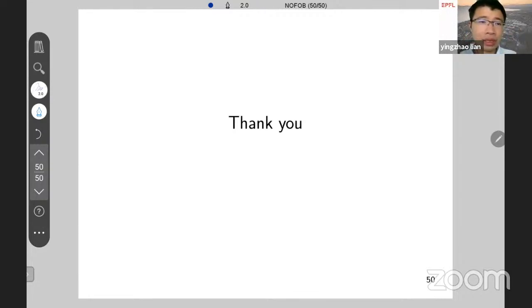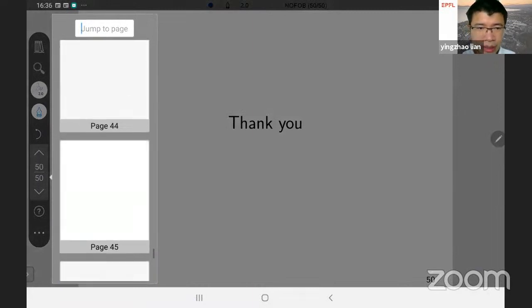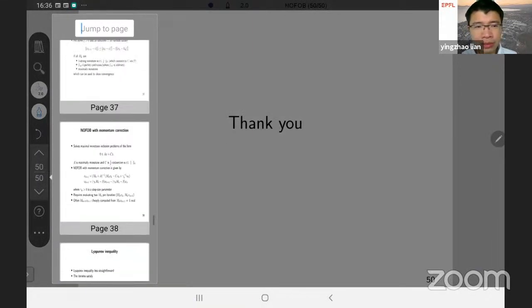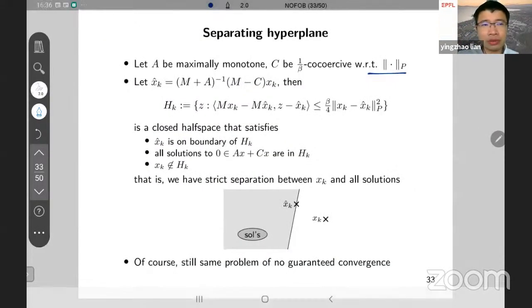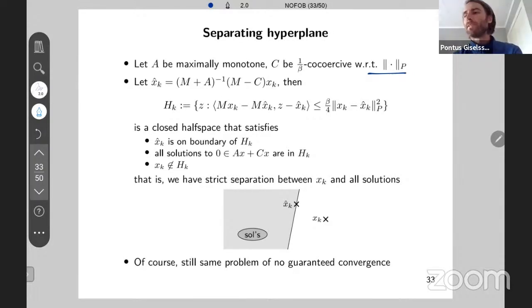You mentioned that from this nonlinear forward-backward splitting, you can end up with a separating hyperplane, and in one direction, you know that the optimal solution is on one side of the separating hyperplane. My question is, was it possible to combine the historical hyperplanes that you generate during the iteration and link to the cutting plane algorithm commonly used in convex optimization? Yeah, it would for sure be possible to devise such an algorithm.